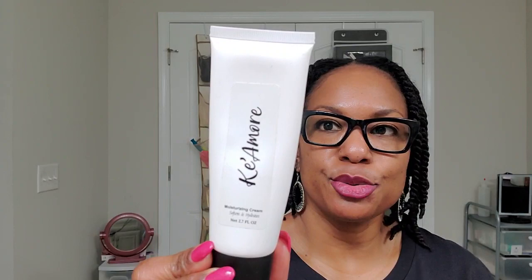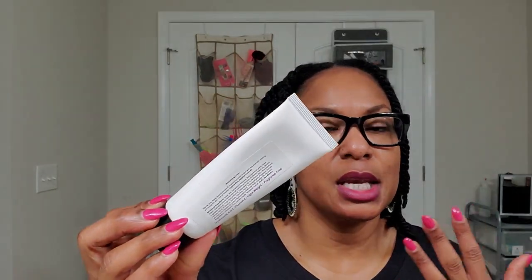Here's the Kia More Moisturizing Cream. Softens and hydrates. I think there was one of these in last week's video as well. Exact same one. This is a good moisturizing cream for your face. It has hyaluronic acid and vitamin C. It's very lightweight, but it has shea butter in it. So it's a nice, natural, softening, hydrating cream. But again, for me, this is more of a hot, warmer weather type of moisturizer. Not enough for the winter time, but I used it up. I used up a couple of those. So I like that very much.